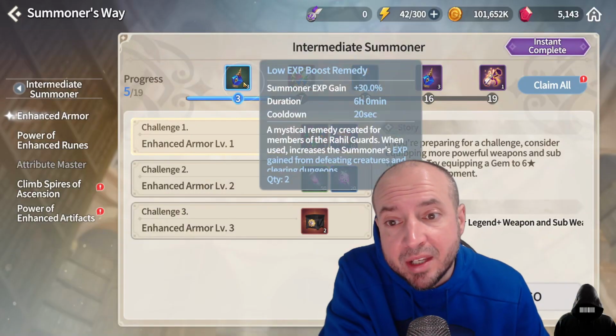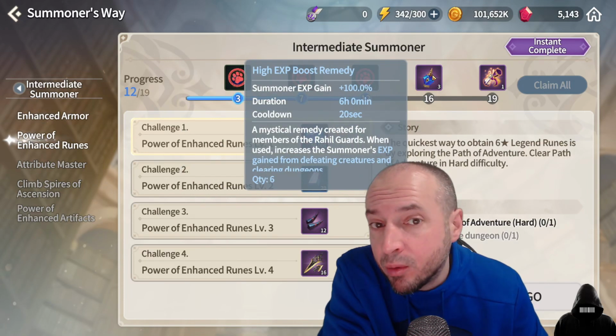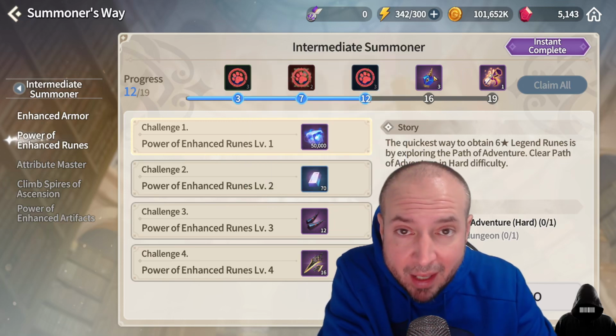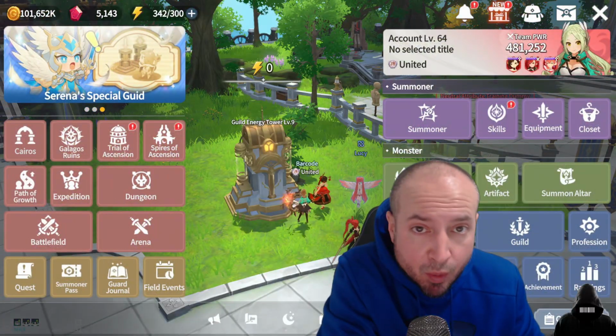Your main goal is to get all these XP boost potions: the green, the blue, and the purple. But the main goal is getting these purple XP pots because you'll want to use them daily, especially on the weekends, and I'll get to that. So make sure to do this on all your summoners on Summoner's Way quests.